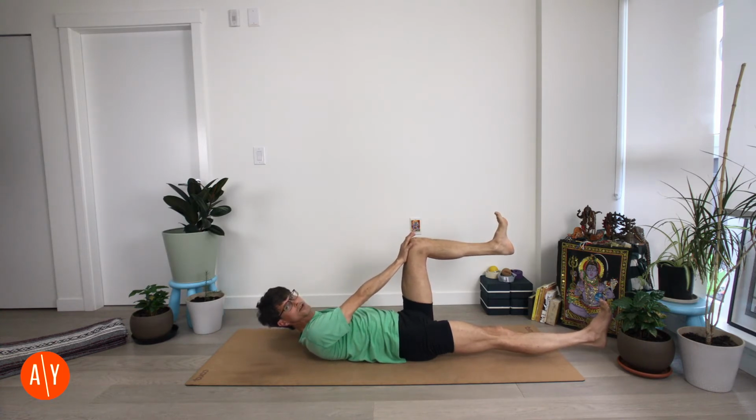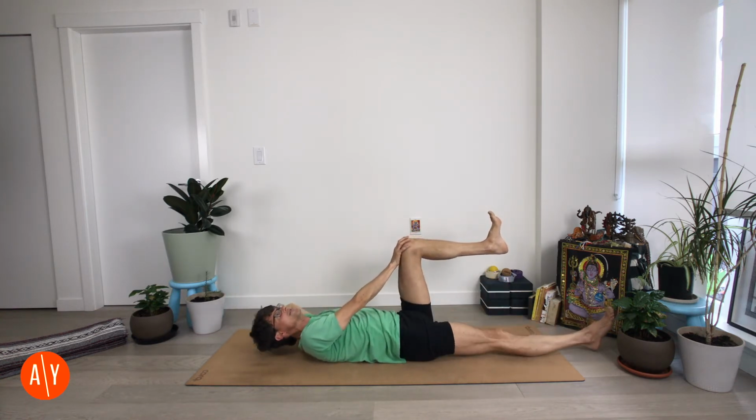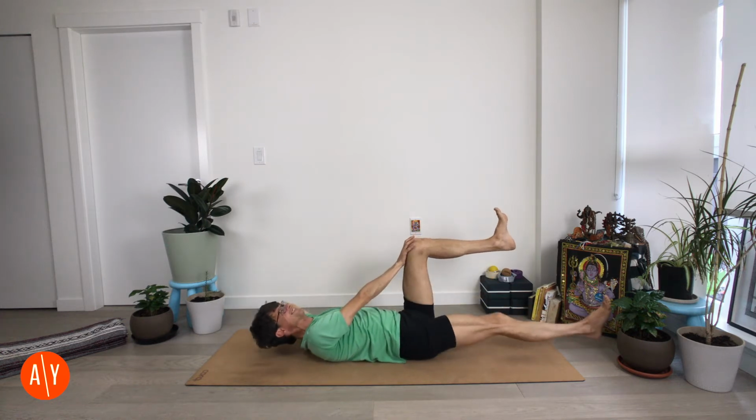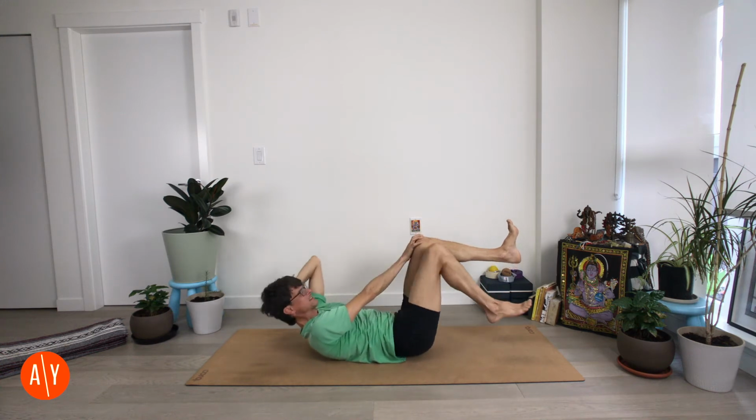And then we're going to cross our core and crunch. So we're going to bring our left elbow and our right knee to touch our right arm. So curl it up and in, crunch it in, and stretch it out. Curl it up and in, cross over, touch elbow to knee, knee to elbow, really to your arm, stretch it out. Curl it up and in, go a little higher, and then stretch it out.